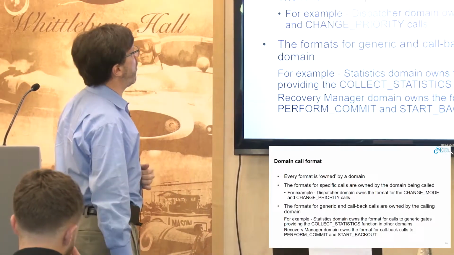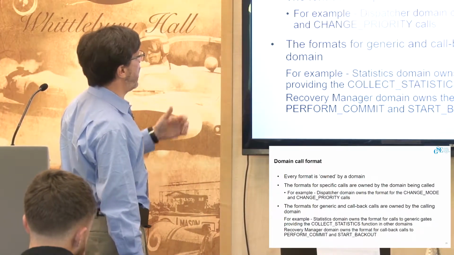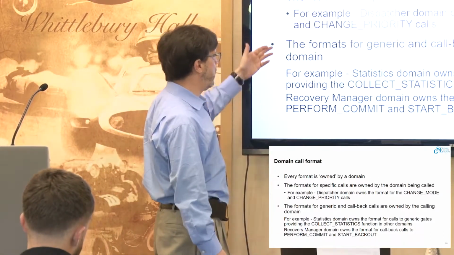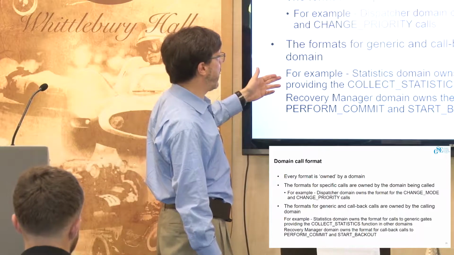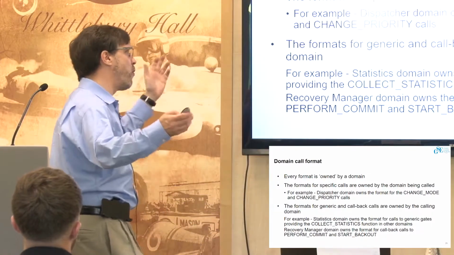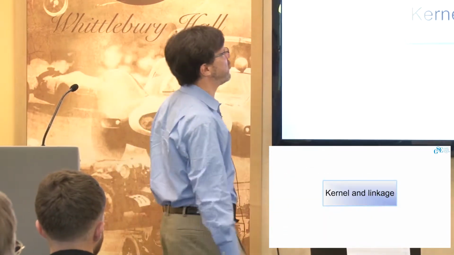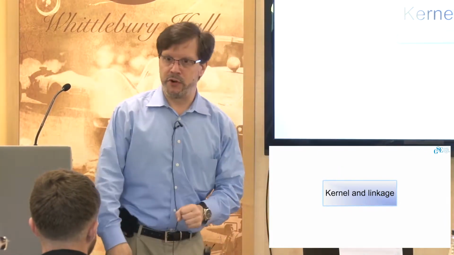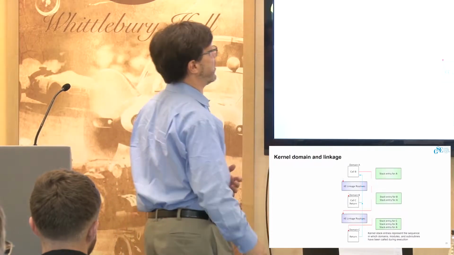So, the formats are owned by the domains. I'll give you an example. Dispatcher owns the format for change mode. This is all really nice. We talked, for example, about how the statistics domain owns the format for the generic gates. Let's show you this parameter list in action, because it's exciting.